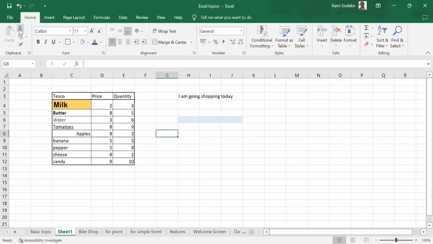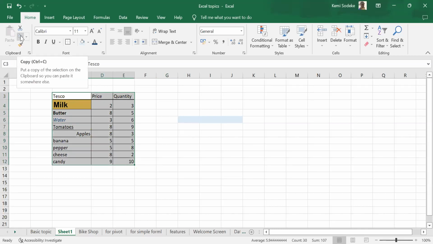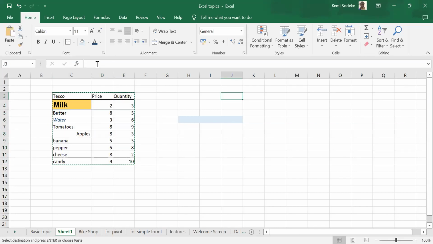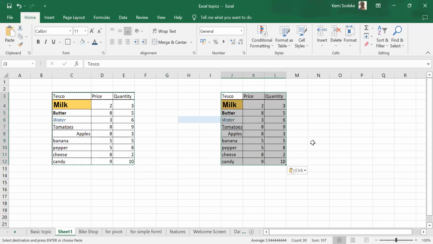We have the copy button, the cut button here. So if you need to transfer data from one bit to another, you can use your cut or you can use your copy button. So I'm going to delete all this. So we have typed this. I want another list. I don't want to type it again. I can just do a copy. So click the copy. Click anywhere else you want to place that data and click paste. And then you have copied that data. I'm going to undo. This is the undo button.